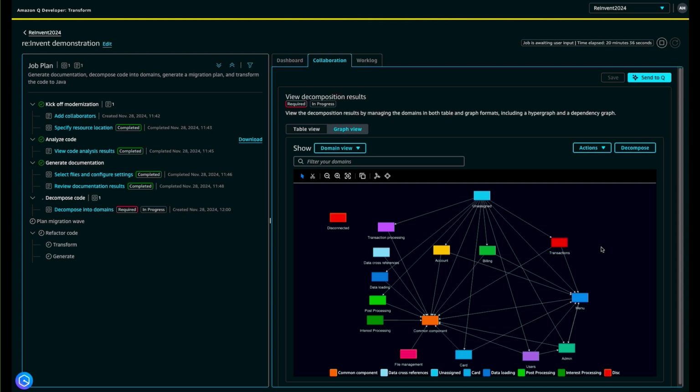So one key feature is Q will make the difference between the business domain and the common components that are making connection between all of your business domains. It means that the common components are going to be promoted into libraries when you do the code transformation. And those components are going to be inserted at build time. So we are removing that runtime dependency. You don't want to do a microservice strategy for common components. You want to promote them into libraries. So Q knows how to do that.